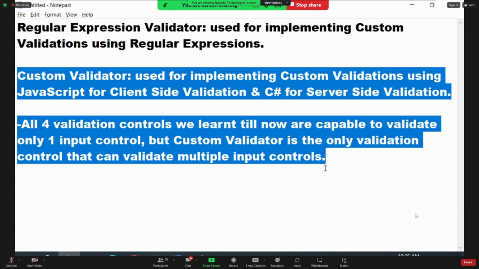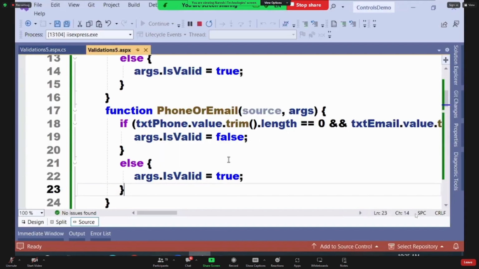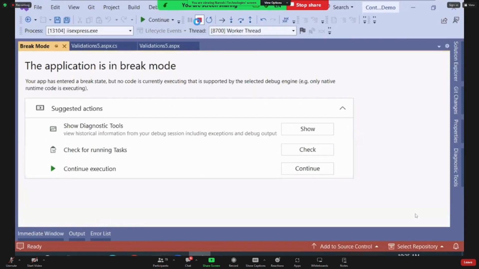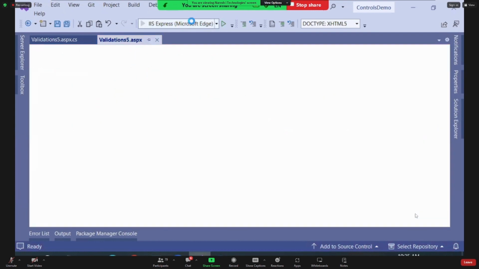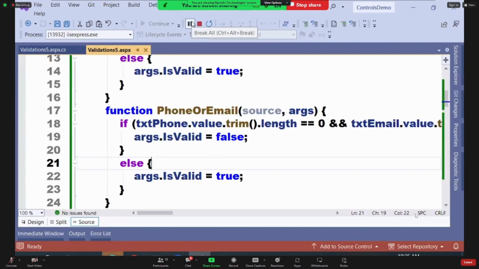Now, see, all the validation controls we have used until now display an error message beside the control whenever an error comes. But imagine tomorrow you created a form that has a lot of controls on it. The layout will be very tight. Left hand side you see something, right hand side you see something, in between we have a login. Space won't be there, and to show my error message beside that I need spacing here.